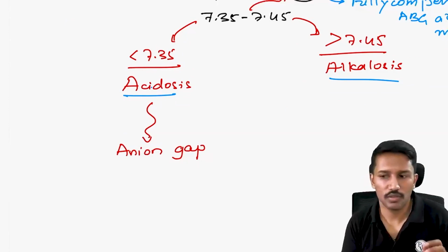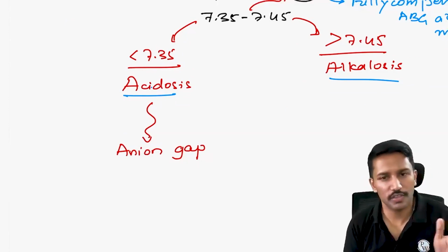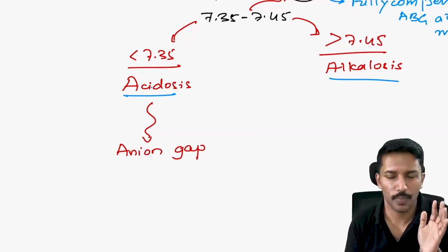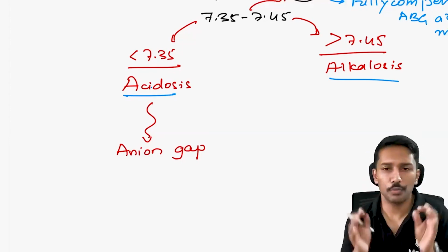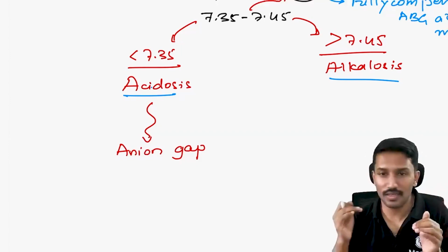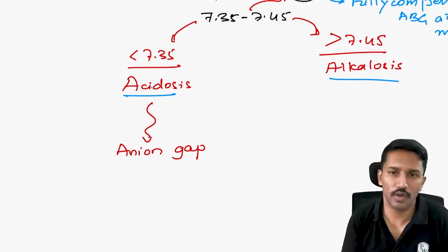Now what do I mean by cations? Those ions which carry a positive charge on them are cations. Those ions which carry a negative charge on them are anions. Now in the human body, you will have a perfect balance of cations and anions. You don't have more cations and fewer anions, or vice versa; that is not known to happen.